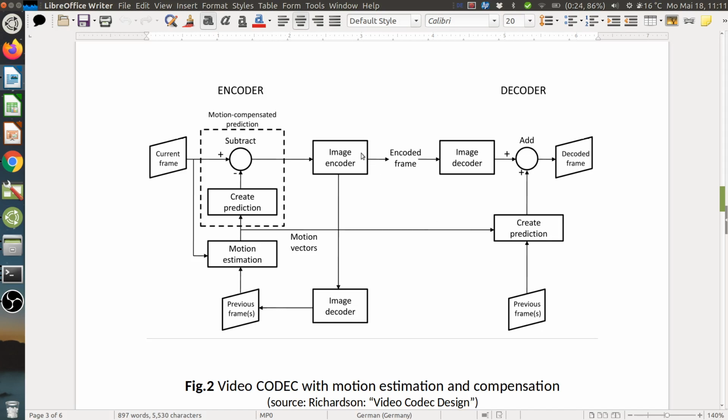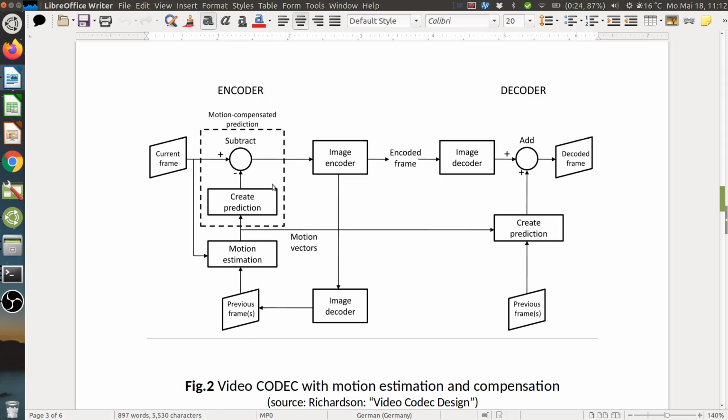So here we need to have quantization in this encoder, and here we have dequantization, and this introduces quantization errors. So the decoded frames contain quantization errors. So what's in this memory here is previous frames including quantization errors. And that's why it's important to also have the same previous frames here in the encoder, the same previous frames including the quantization errors.